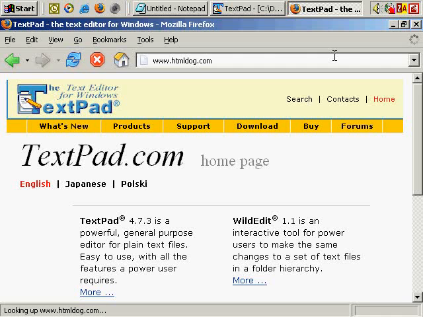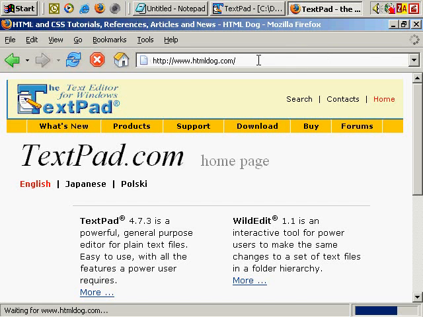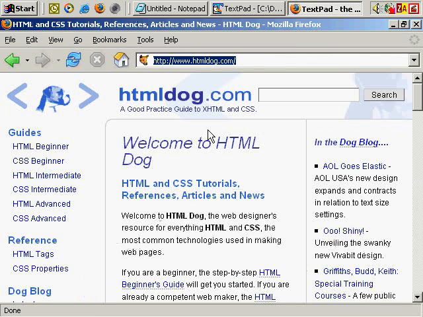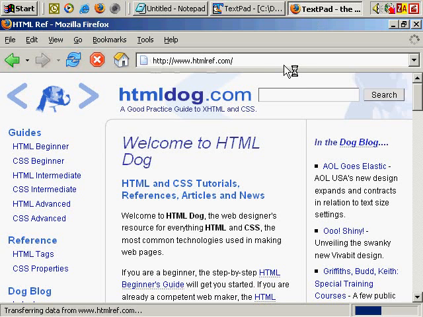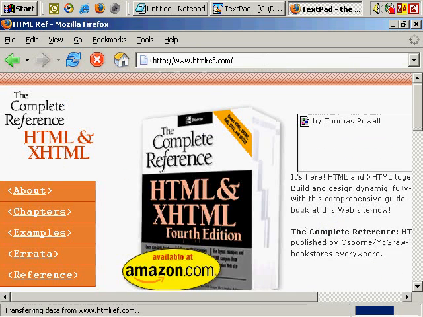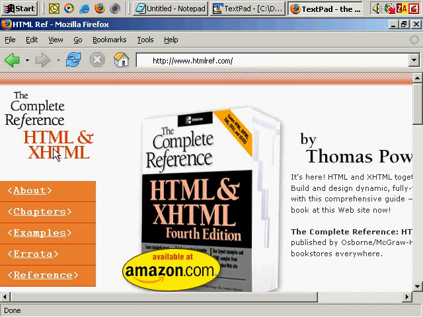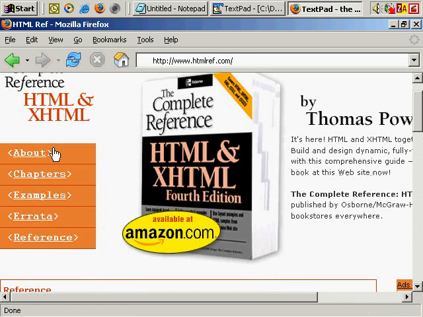there's one which is very good, called HTML Dog at htmldog.com, which is essentially a free book online. And there's also htmlref.com, which is a very detailed resource.